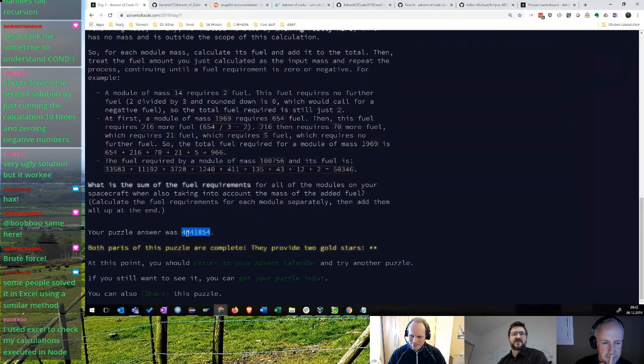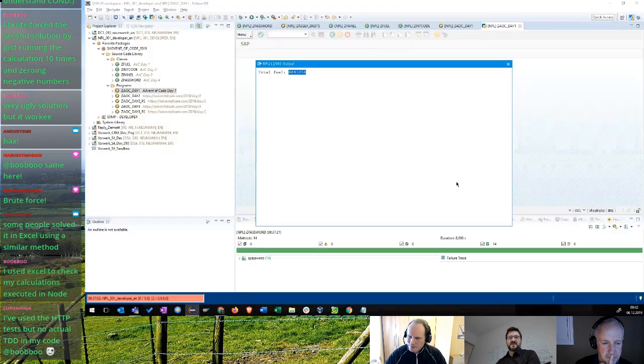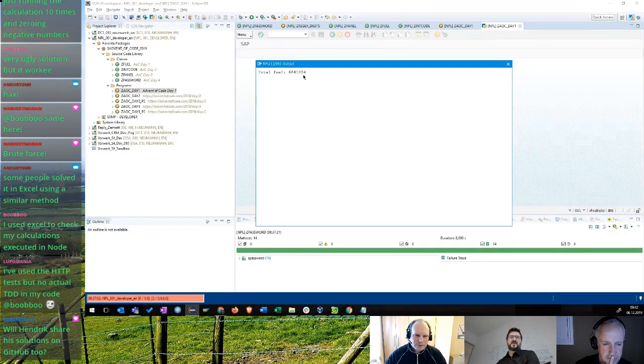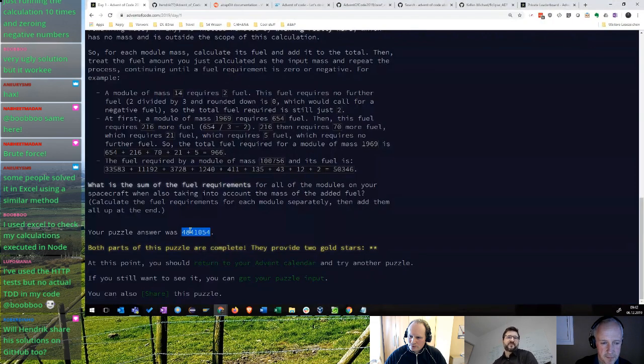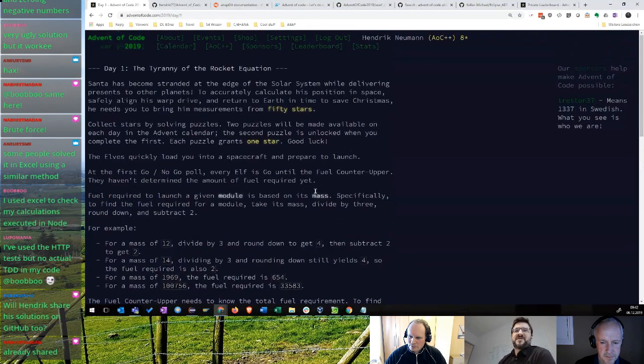And we see that is exactly the same number as calculated here, 4841054. And so I was able to complete the first mission by doing just some pretty neat ABAP development.